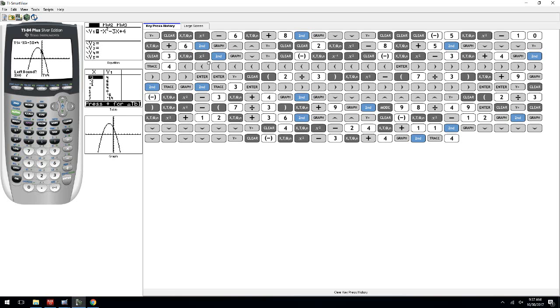Wherever your cursor is, it doesn't matter. You got to make sure your cursor is on the left-hand side of that vertex, okay? How do you move it around? The arrows, right? It doesn't matter where it is, guys. You just need that cursor somewhere on the left of the vertex, somewhere on the left of that hill. Everybody okay? Hit the left or the right arrow until that cursor is on the left-hand side.